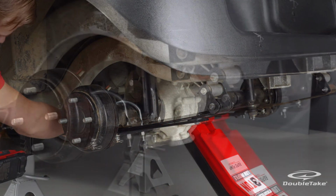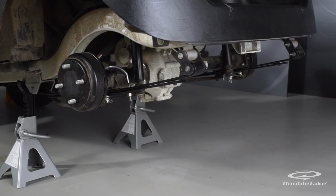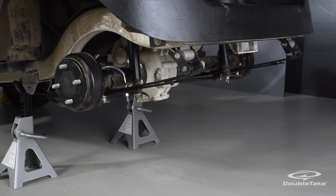Repeat on the passenger side. Finally, put back the factory wheels or install DoubleTake Deluxe wheels.